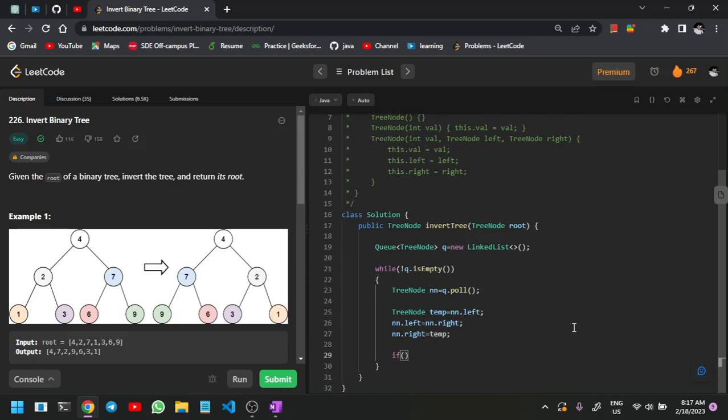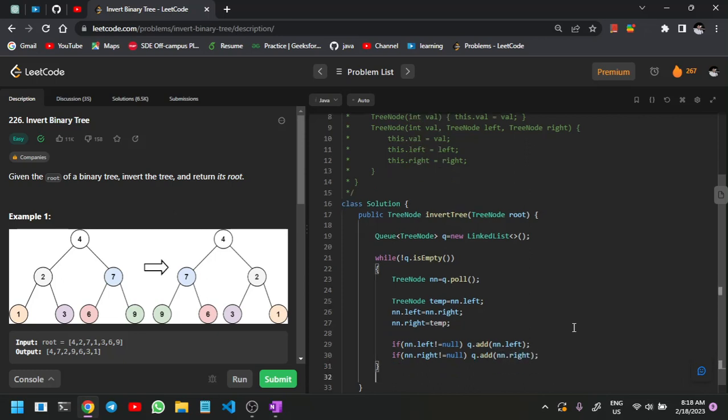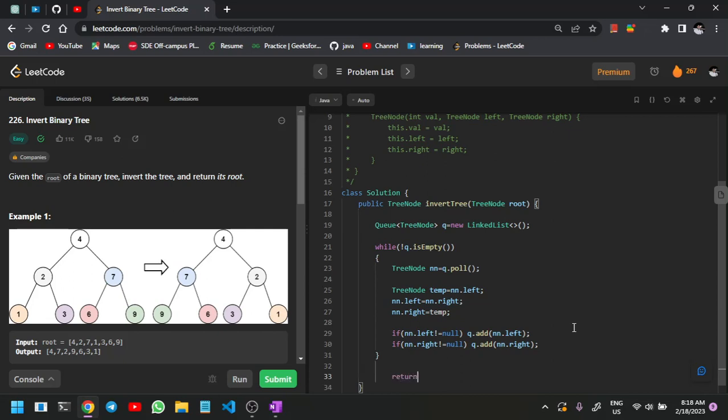So if my left is not equal to null, then I'm going to add it to the queue. Similarly, I'm going to add the right child as well. And now I think we are done. We just need to return root.